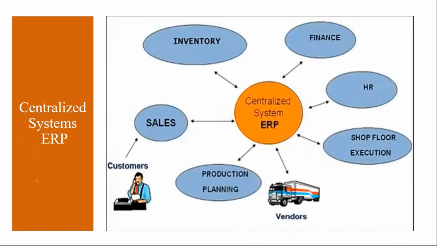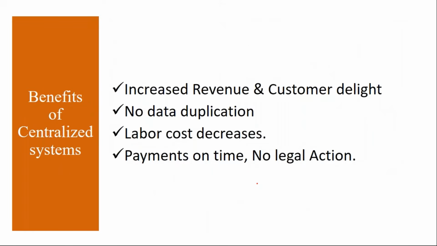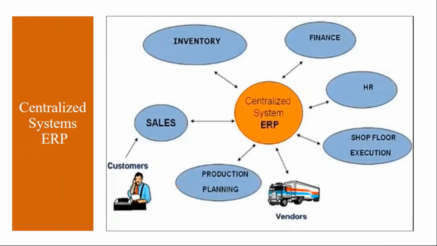Okay, and if the raw materials are not available, then they will purchase the materials from the vendors. Once the raw materials are available, they will transfer to the shop floor department. As the shop floor department has access to the production centralized system data for requirement data, they will contact the HR department in advance for the labor arrangement. Okay, and this will result in labor cost decreases. At the normal rate, they will arrange the labor, that will result in the reduction in the labor cost.